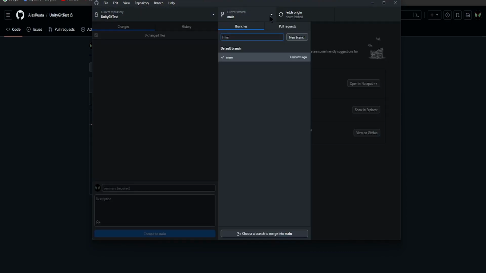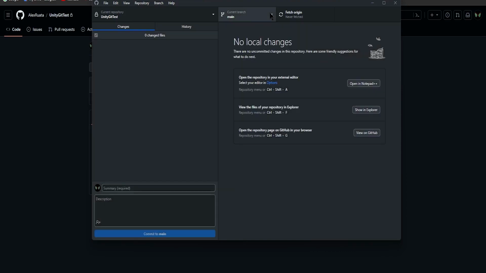We're not going to worry about branches in this video. We are going to talk about them in the future, though. We can fetch our origin for any updates that happen on other machines that were uploaded to GitHub. Nothing now, obviously, because we just created this repository, and it's only for this one machine right now for demo purposes. But these two things we will cover in more depth in the future.